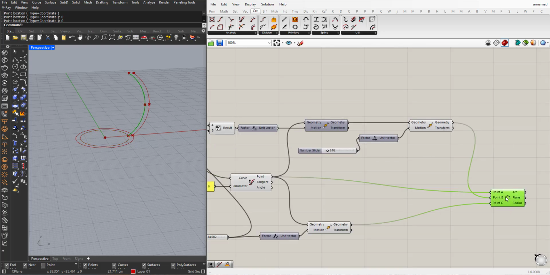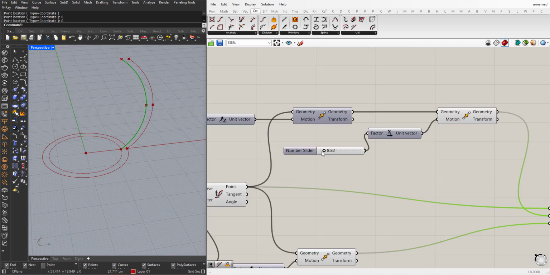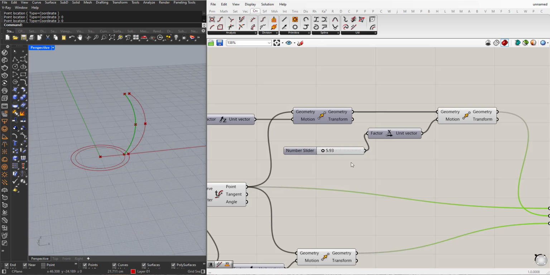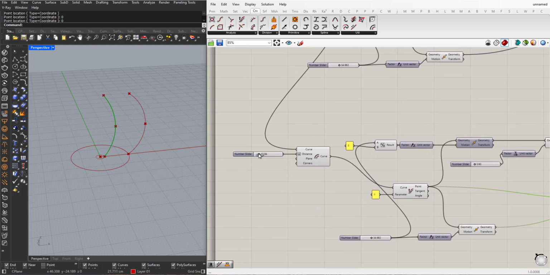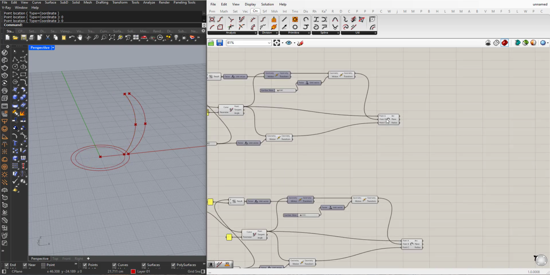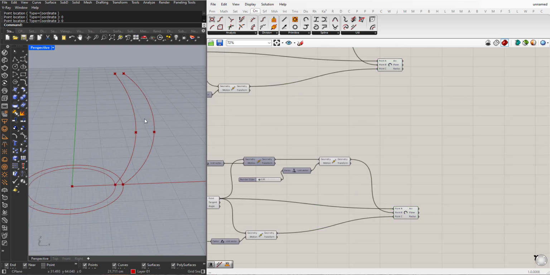For the inner bulge, I can play with this. So now I have those two arcs. I need to create this fillet on top.